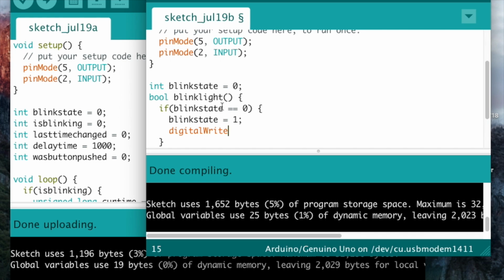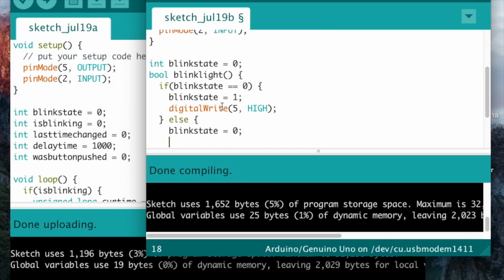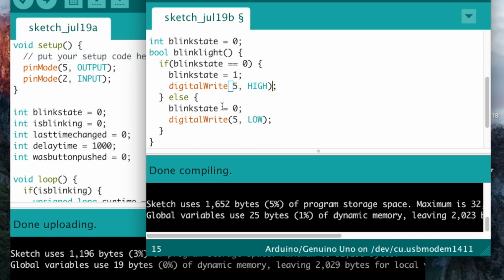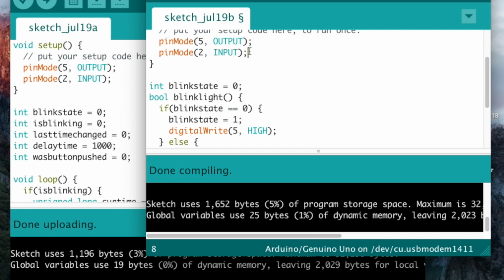Digital write 5 high, else blink state equals 0, digital write 5 low. So this blink light all it does is handle flipping the light on and off.